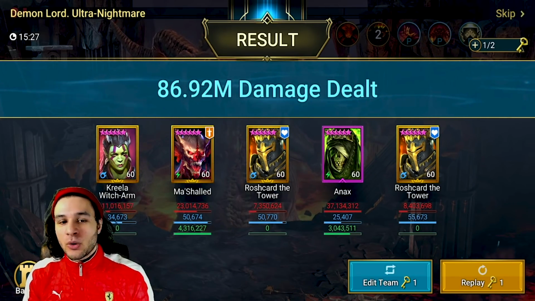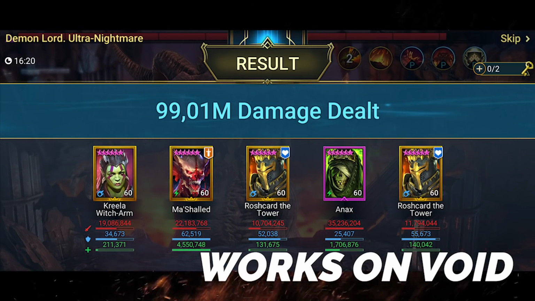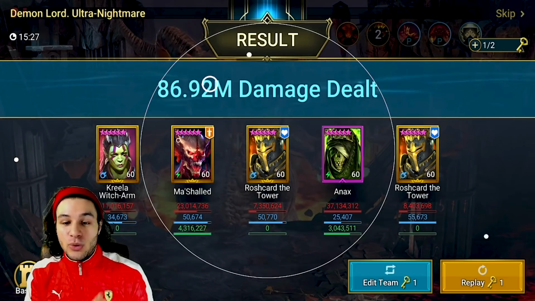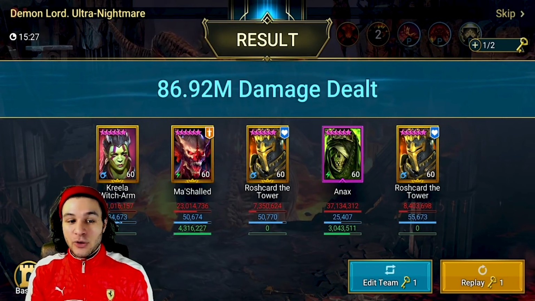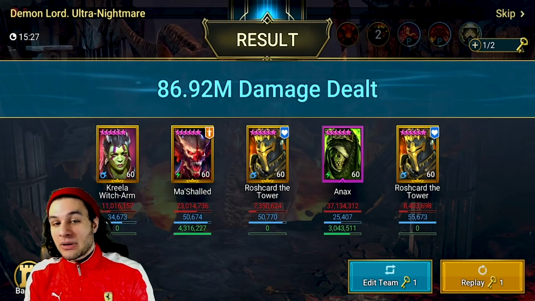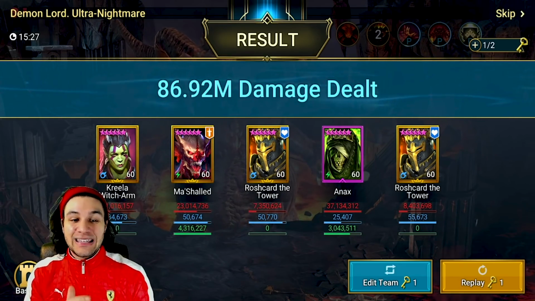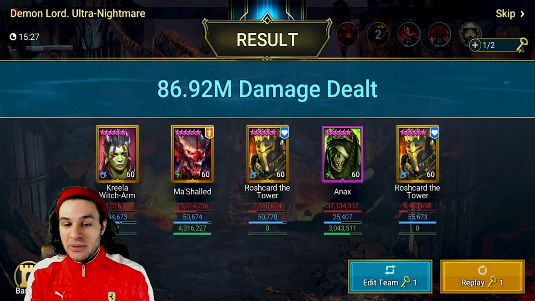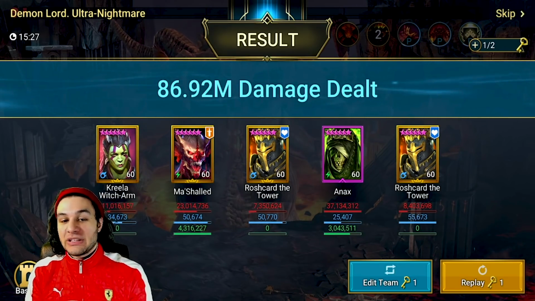However, you never know if for some reason on Void Affinity this guy decides he doesn't want to use one of his abilities on auto. So if you have this champion, you have the ability to test him in Ultra Nightmare on something like a Void Affinity, definitely let me know. Is this AI working properly? Is it not working properly? That way support and feedback can be sent to Plarium, it can be fixed, and he can return to being as strong as we see here, doing 37.1 million damage.